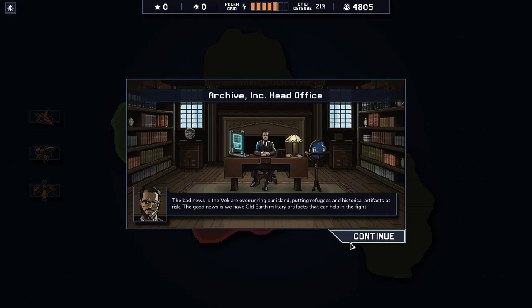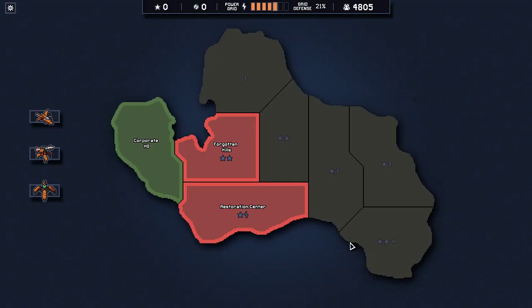Bad news is the Vek are overrunning our island, putting refugees and historical artifacts at risk. Good news is we have old Earth military artifacts that can help in the fight. I think most of those speeches are going to be similar, so I'm going to start ignoring them.